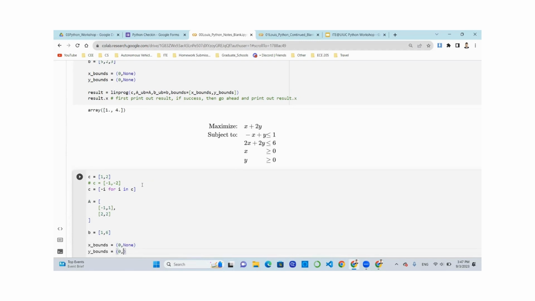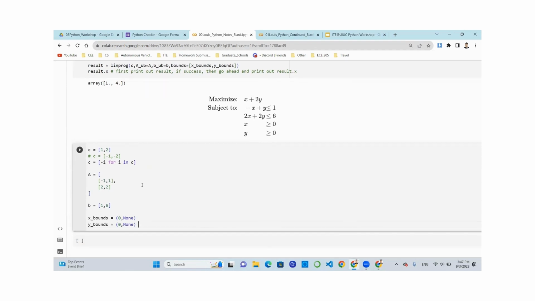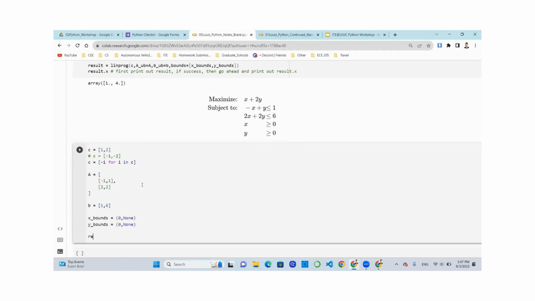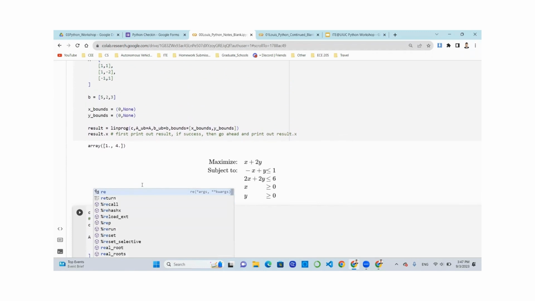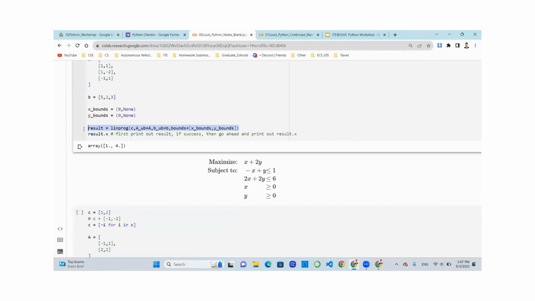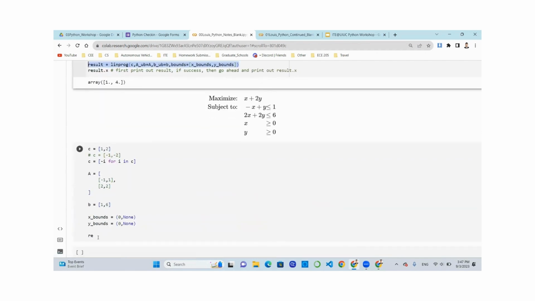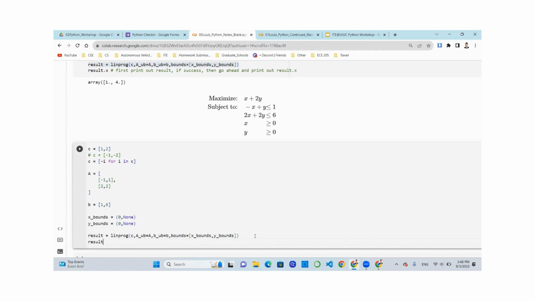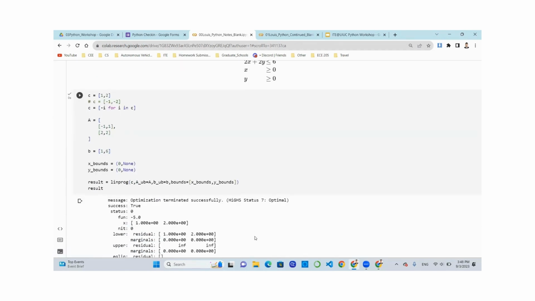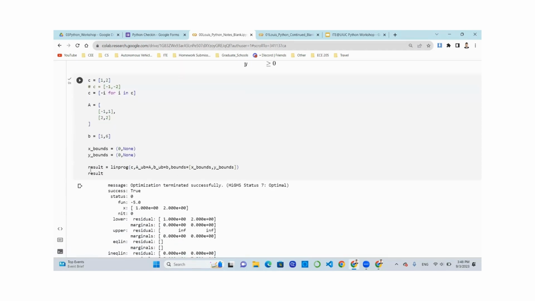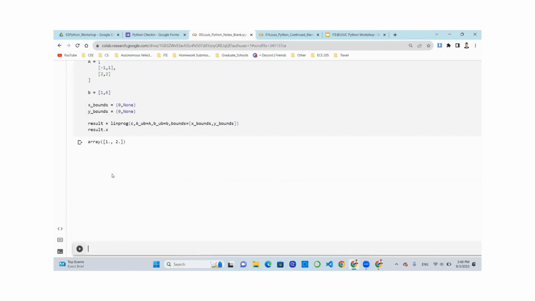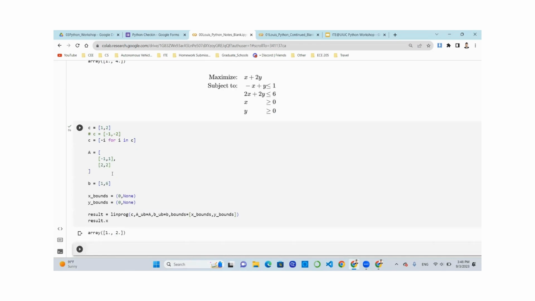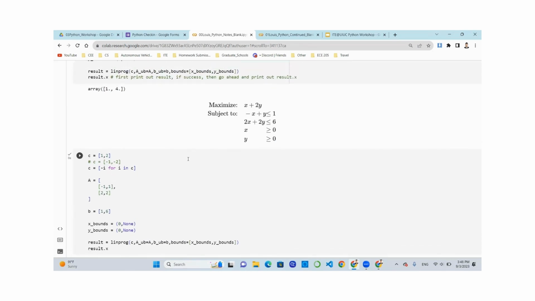Bounds is equal to 0, None. And then you know the drill, right? And then let's check if, okay, termination is true. And then I'll print out x. 1, 2. That's the function that maximizes this case. Are we all clear?